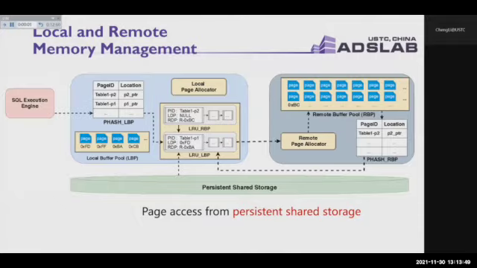If the page is not cached, either in the local buffer or the remote buffer, we need to read it from the persistent storage. How does it work? Our local instance reads from the persistent shared storage and first registers the page in the LRU LBP, the local LRU. We also request a page from the remote side and get a page allocated for this cached page, and then we also modify the remote buffer pool's LRU, so that we can manage this page as well.